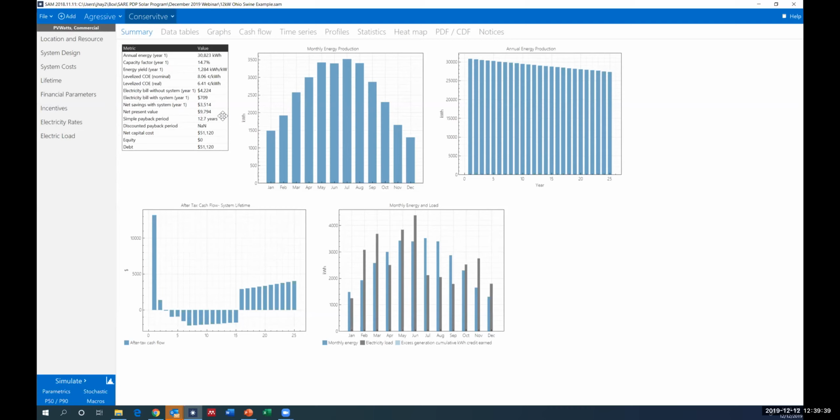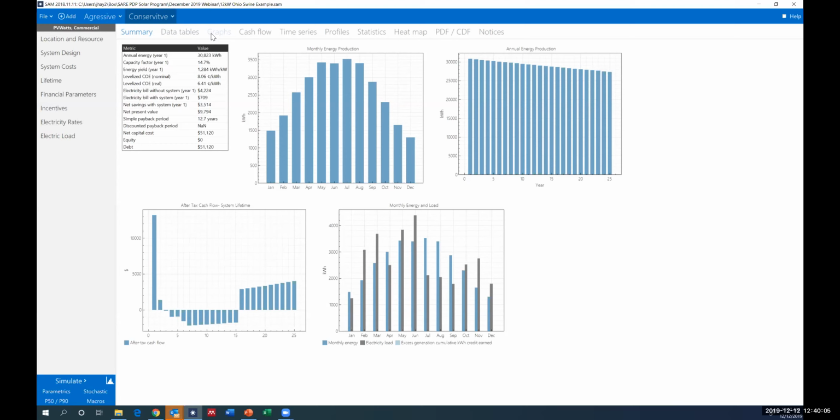We do have a positive net present value with our 100% debt. And we have a discounted payback that's over 25 years, NaN. So that's kind of what's going on. We can see that we have a little excess generation on this slide. This longer blue means there's some excess generation. And if we made that a little smaller, we'd have a little less excess generation.